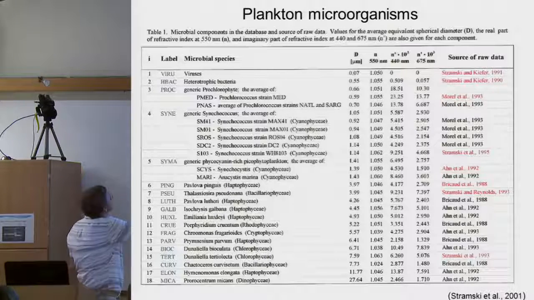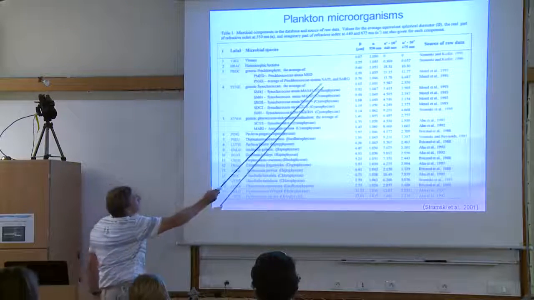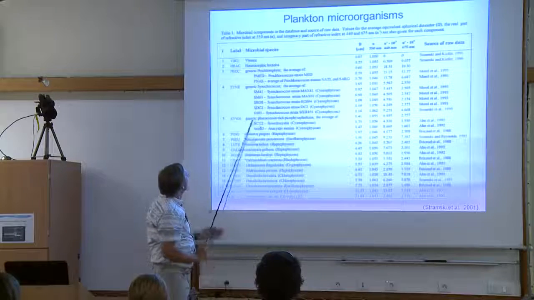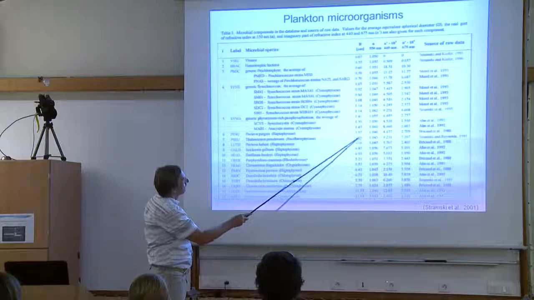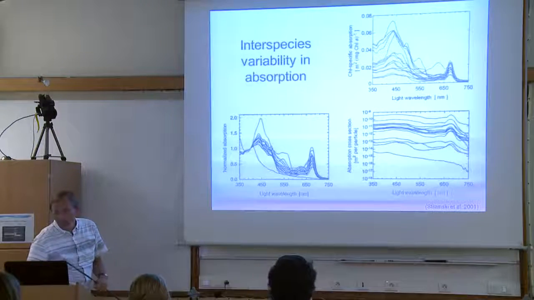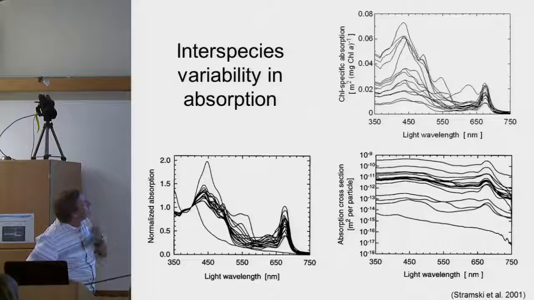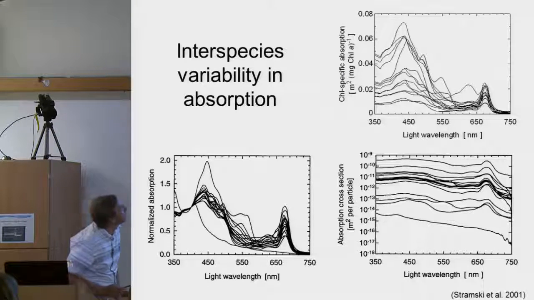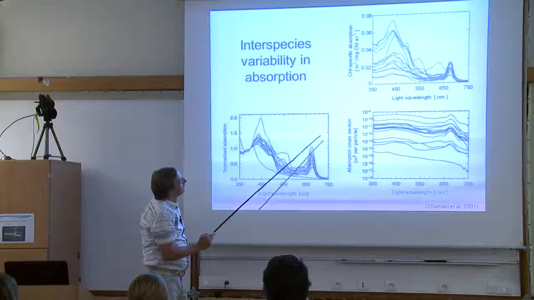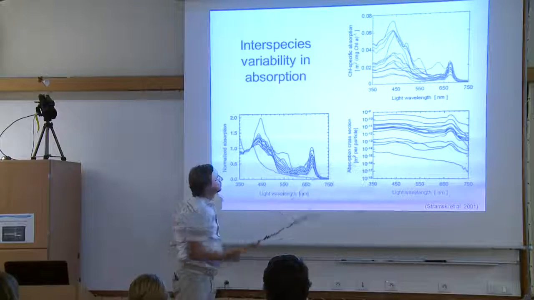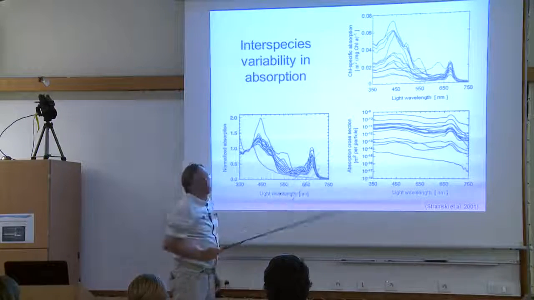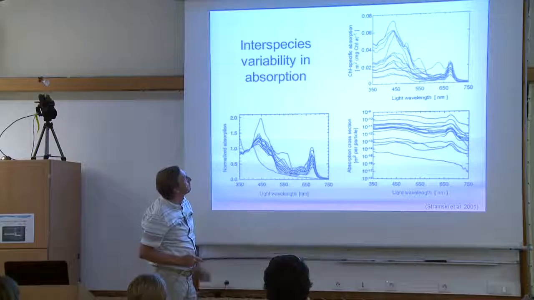So we have things ranging from viruses and heterotrophic bacteria in the submicron range, Prochlorococcus, then cyanobacteria around 1 micron, and several larger species from about 3 microns to about 30 microns. So I'd like to show you how the data look for several quantities, optical properties. So here we have chlorophyll-specific absorption spectra for all these cultures. I don't name which one is which, but just want to make a point that there's a significant variability in the amount of absorption per unit chlorophyll between different species.